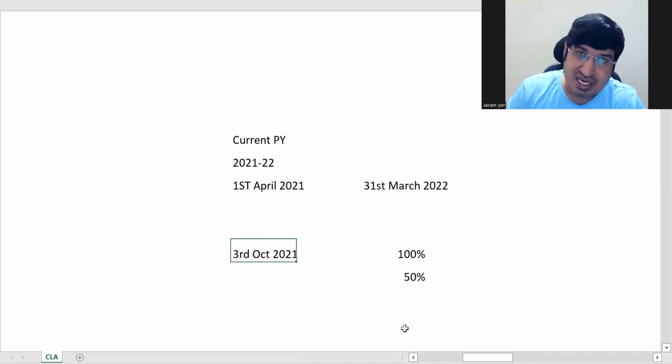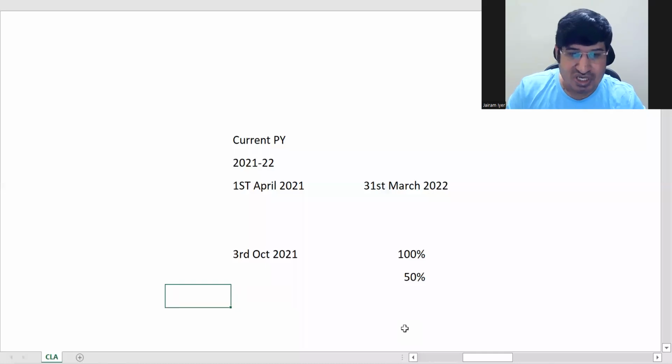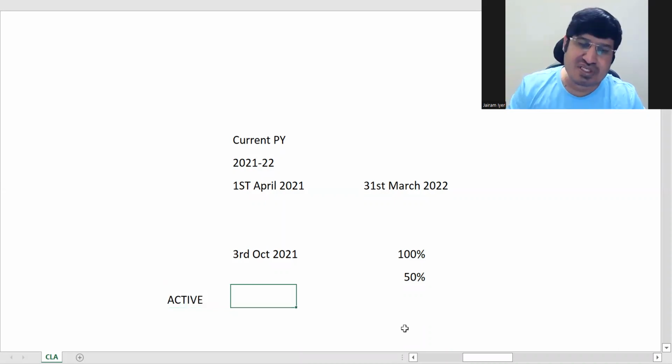So here the thing is, that's why if you have just purchased and kept it in a box, then that is not counted. You have to purchase and put to use. When you put to use, it can be active use, passive use. Active use is active use, you have started producing. Passive use is generator. Take the example of generator.